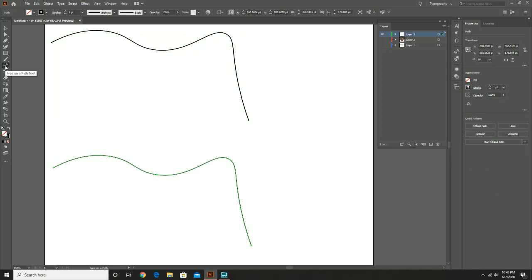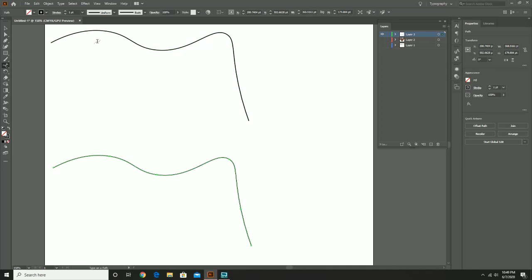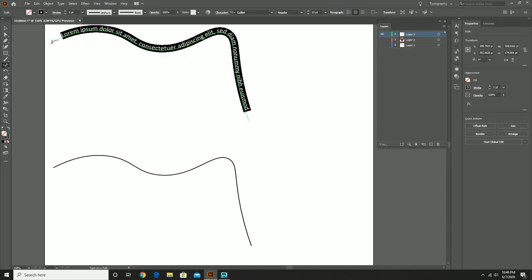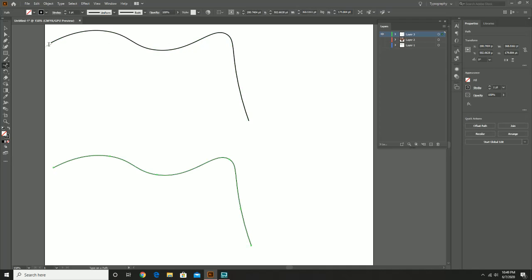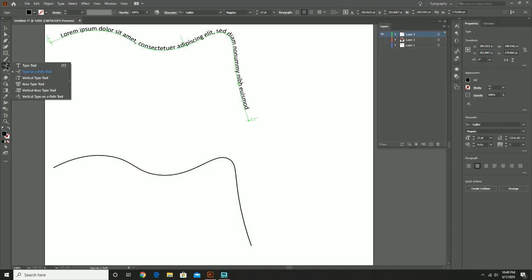Now, something to keep in mind with the type on a path tool: if you don't go to the very end, say that we go about two thirds from the left to right, and you give this area a click, it's only going to start where you clicked, or at least a little bit afterwards. So please keep that in mind. Close enough in this case will not be close enough. But if you get to the end, like so, you'll find that you're going to be in a much better spot. So that's basically what the type on a path tool does.